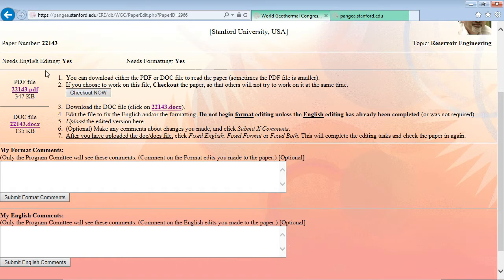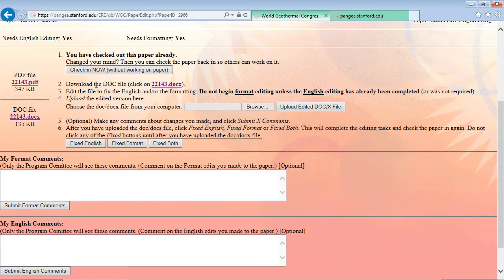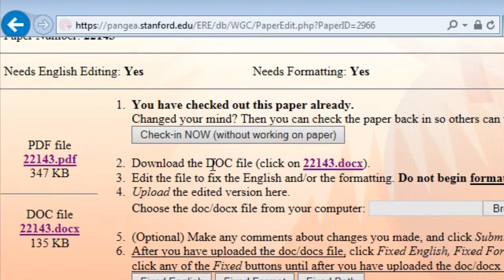Once again, let me remind you that if you're doing both English editing and formatting, the English editing has to be done first. If you are only doing formatting, not English editing, then don't take a paper unless the English editing has already been done. Okay, so we click on the checkout button, and now you see the screen has changed.